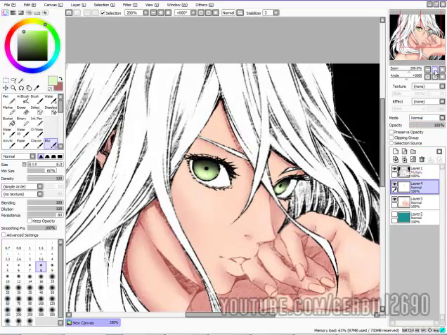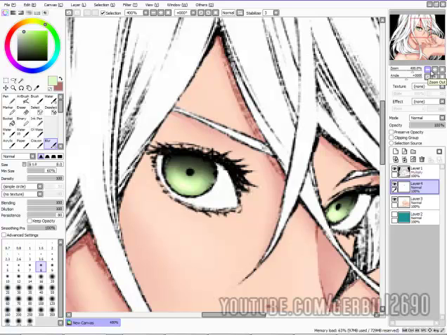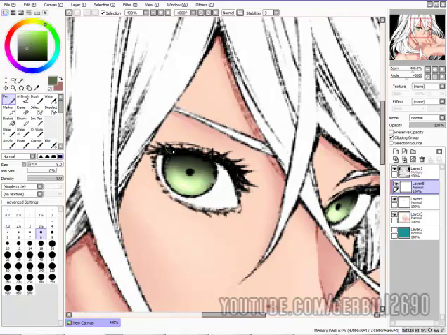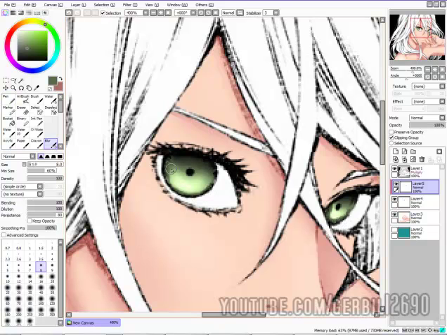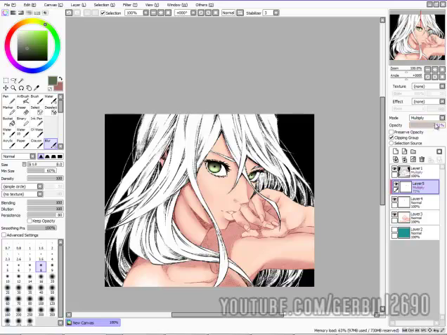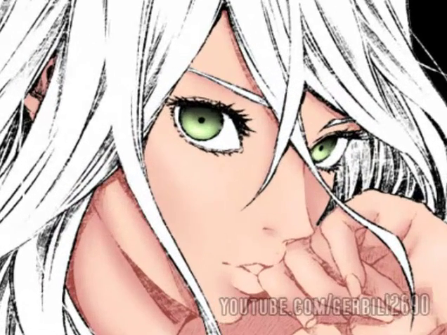Okay. I feel like the bottom edge has too much brightness, so I'm going to go in, clipping group, and I'm going to use a very dark color. And I'm just going to line the very, very inside edge of the eyes. And blur that out. You can put it on multiply if you want. I think I like the darkening I get from multiply. Zoom out a little bit. Yeah, you can see the difference that makes.